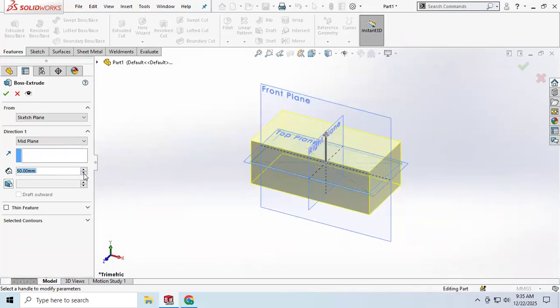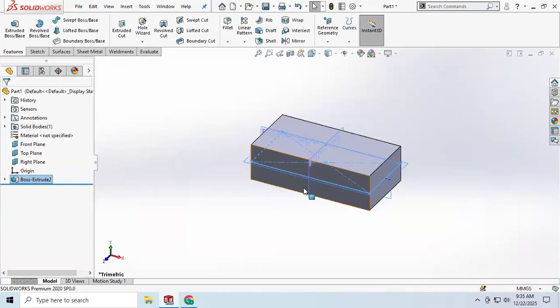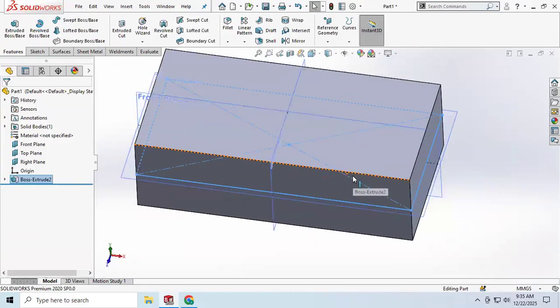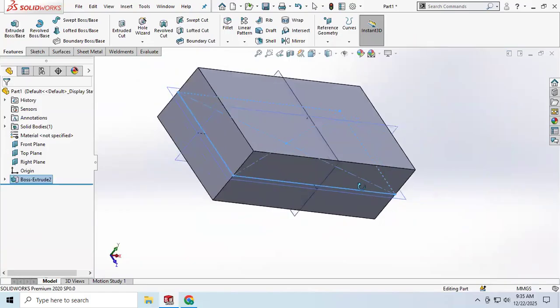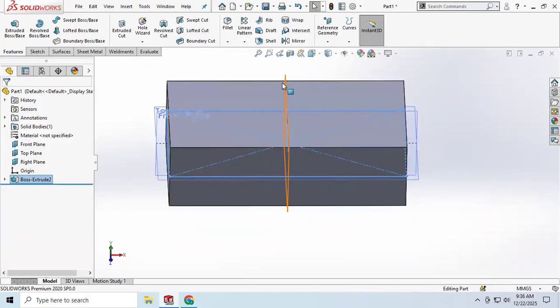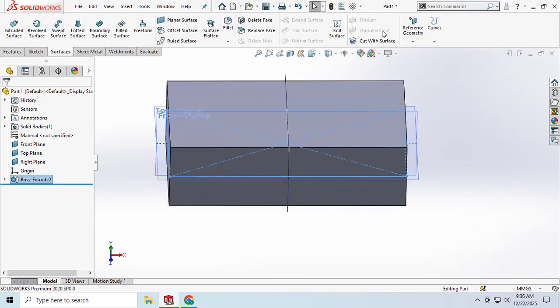The 40 mm I use here. Okay, that's good. Did we mention the dimension? The XY distance we did. Yeah, mid plane I use as the feature one, because I want to create a thicken cut.